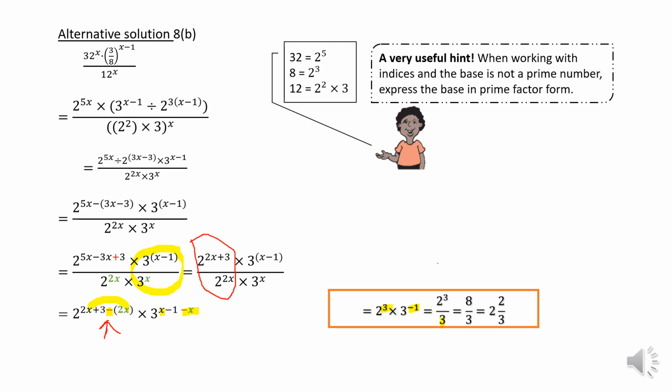So this answer is exactly the same as the previous one. So study it, go through it. I showed a lot of steps. Maybe you can show different ones as well.